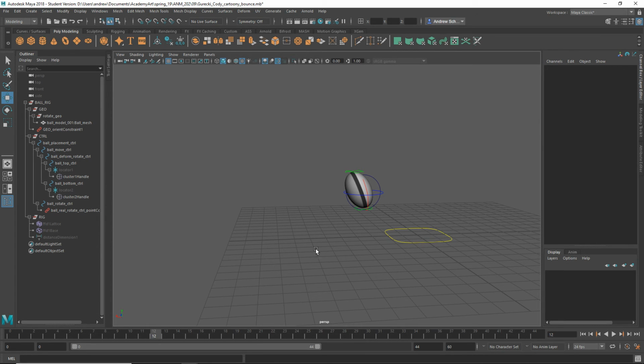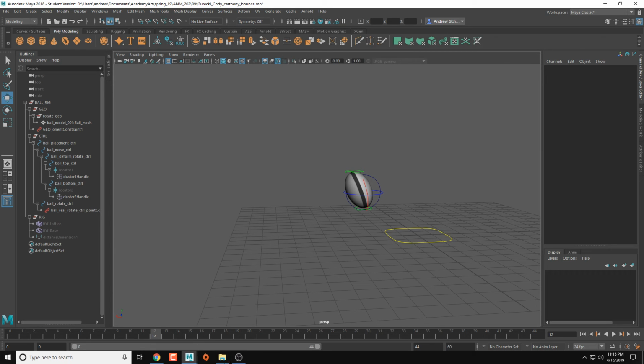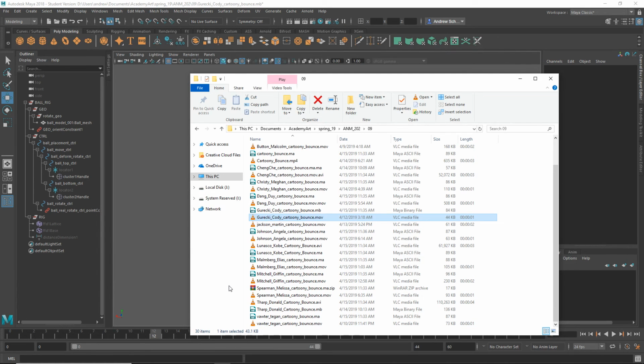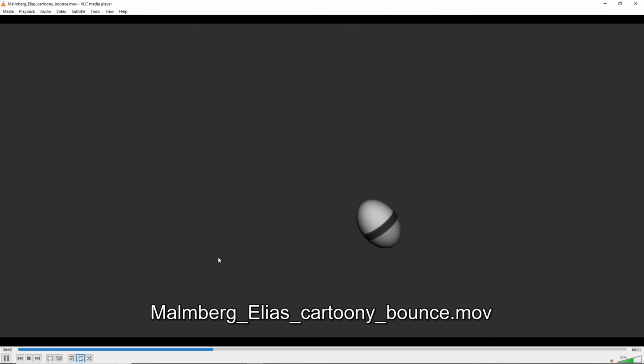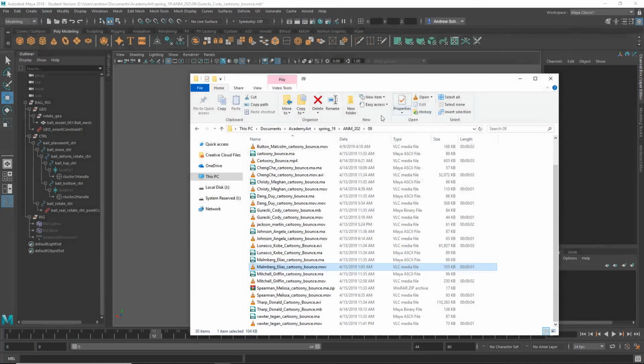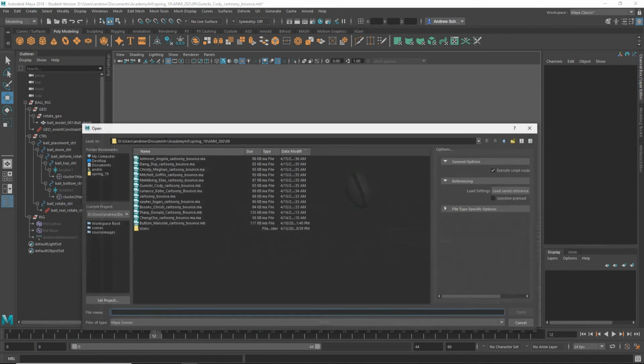Next is Elias. Yeah, it's interesting how everybody can do the same thing, but everybody's ball has a slightly different character to it. Yeah, I don't know if there's much I'd change about this.